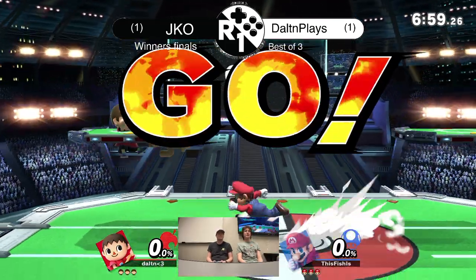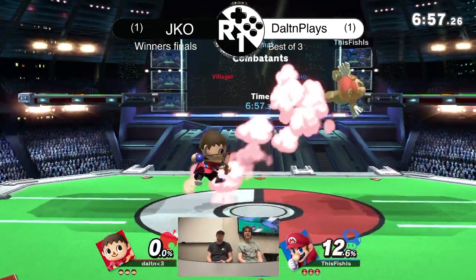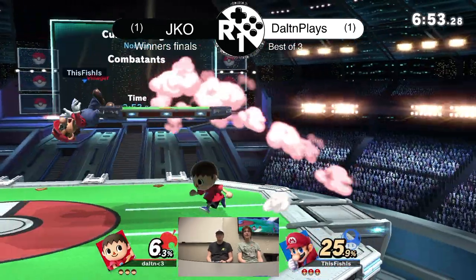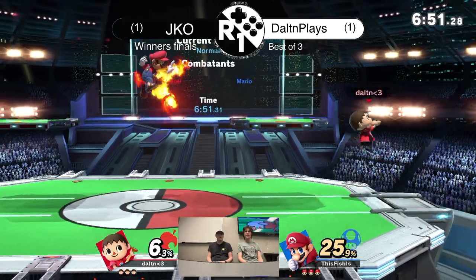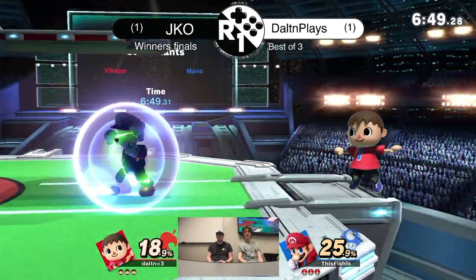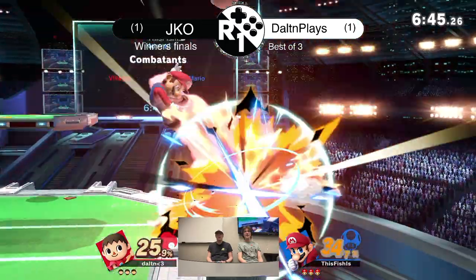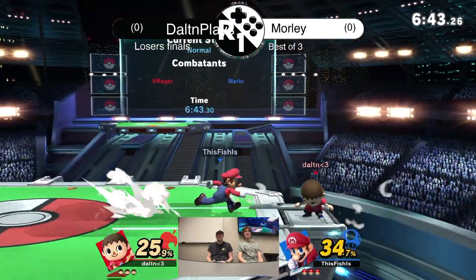Morley and Dalton. Dalton on Voyager and Morley on Mario. So I'm going to grab Morley here. So what's he going on? Great space in pocket. Or is it just the pocket on the front wall, actually? Ooh, super jump punch at range.